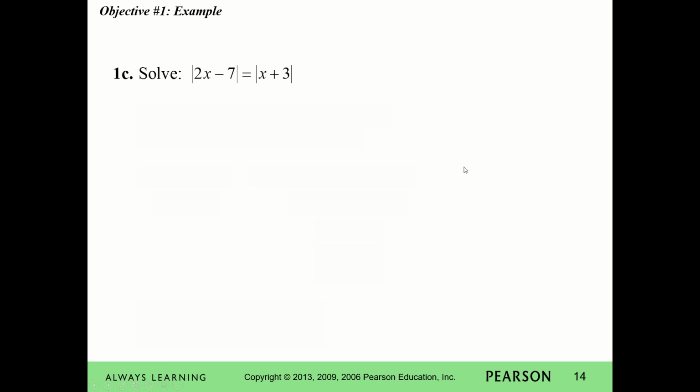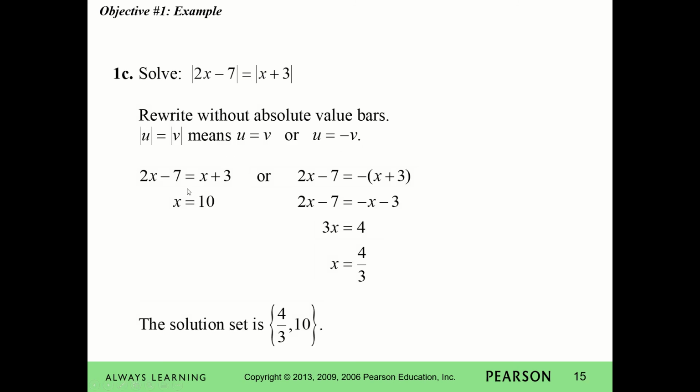Let's think back. What do we do if we have two sets of absolute values? Well, if they're both simplified, we're going to set one on the left. The one on the left is just going to both be positive. Then the one on the right, we're going to make one positive and one negative. Then we're going to simplify, so we'll add 7, divide by 2, or actually all we have to do in this case is add 7 and subtract the x over.